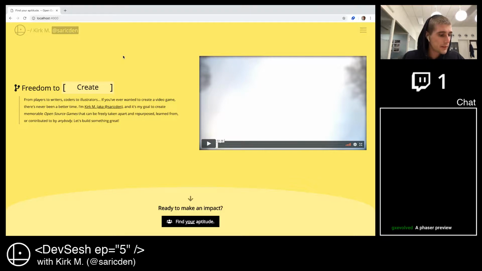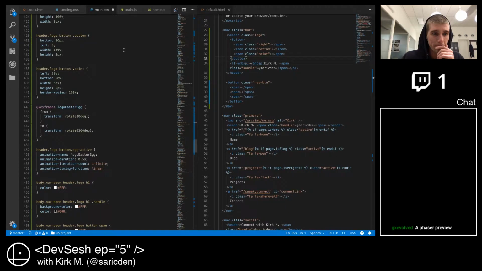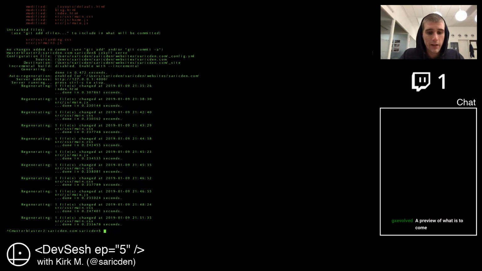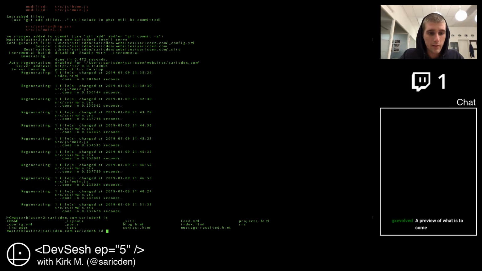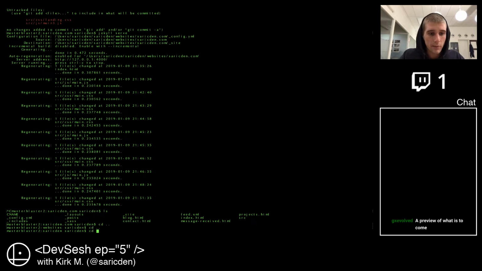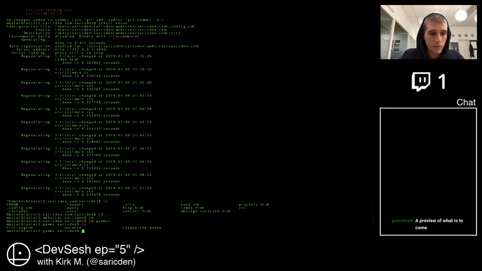Oh, you want a Phaser preview? All right, we can do that. Let me just check if I've got any Phaser projects on this computer. Wouldn't be in websites, it would be in games.